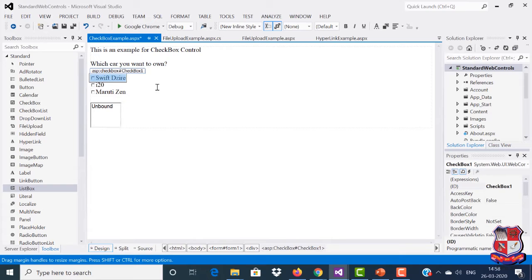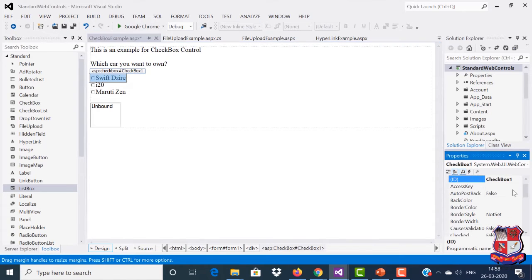So how will it be done? For that we have to change the property of these three checkbox controls, and this property is AutoPostBack.